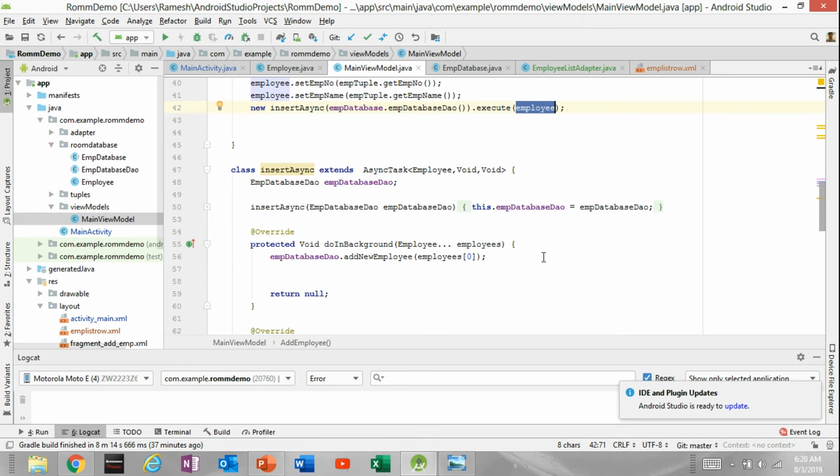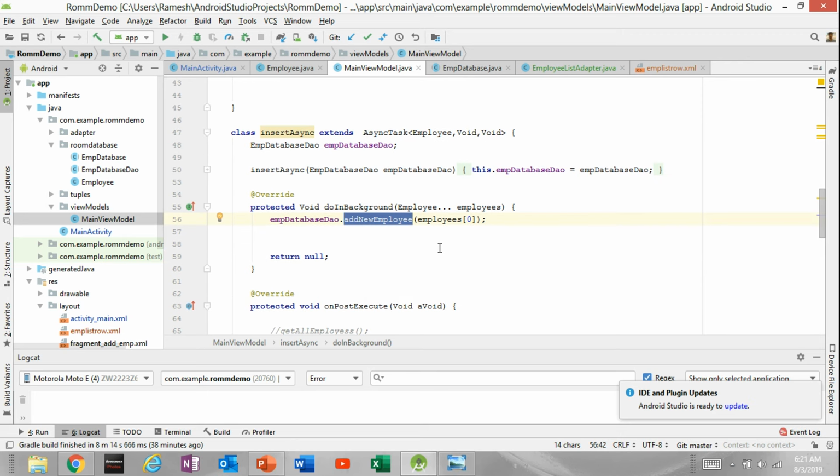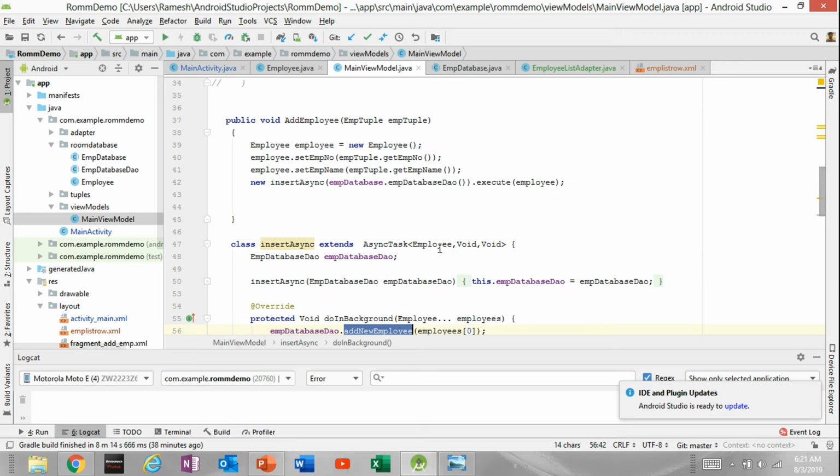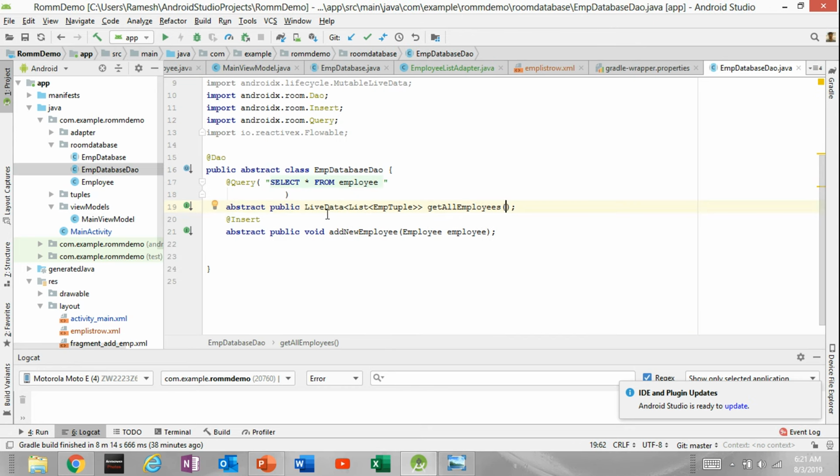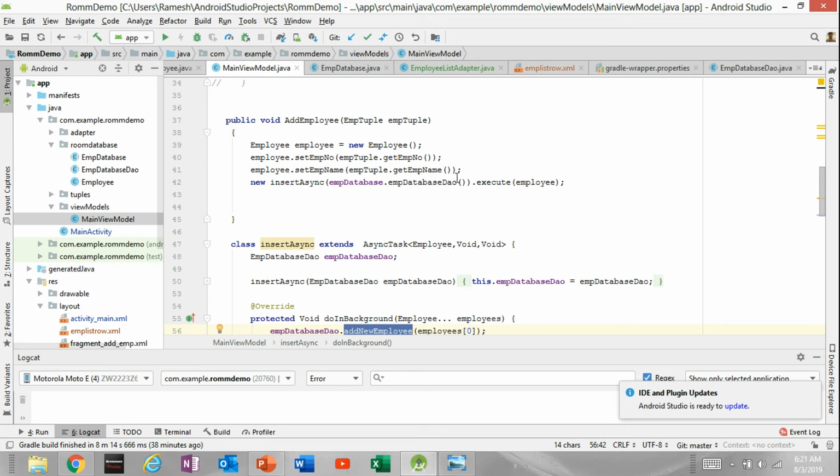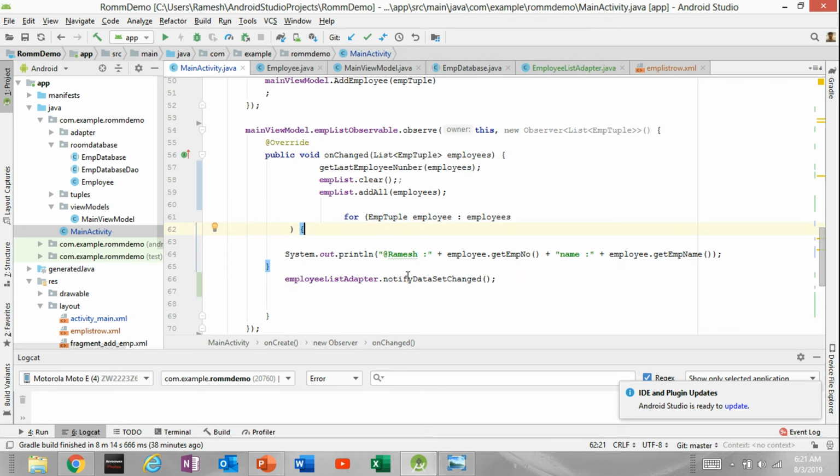Then the AsyncTask calls addNewEmployee on the DAO. So when it inserts the data in the database, it requeries getEmployee, which returns the LiveData, and it's observable and emits the data to the observer, and then it refreshes that, so notifyDataSetChanged refreshes the UI.